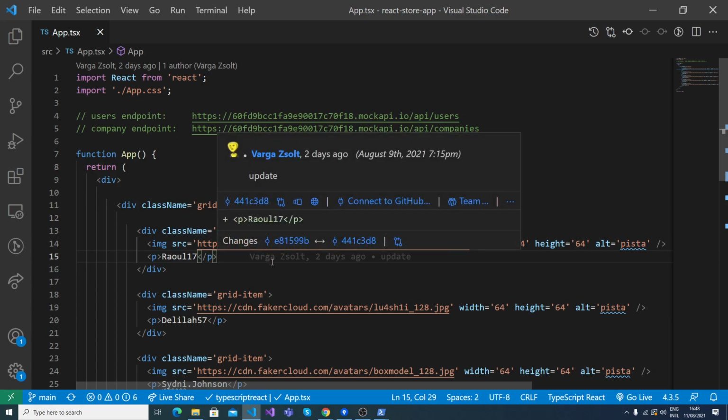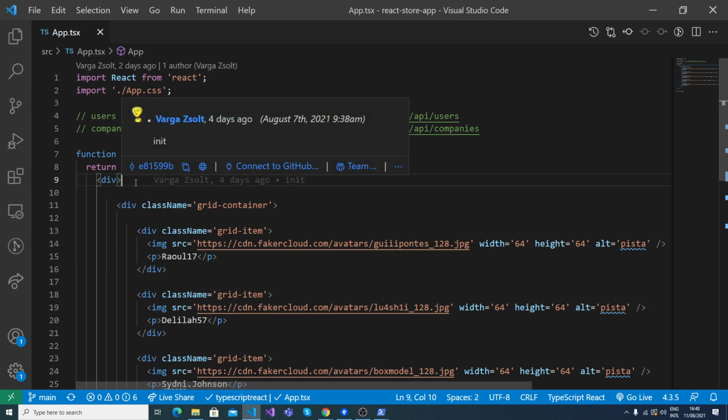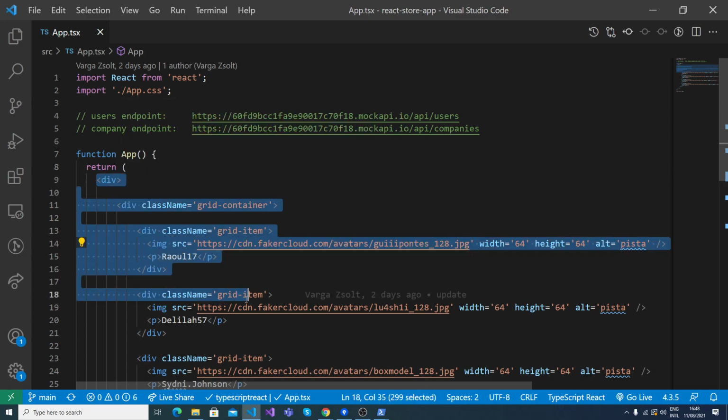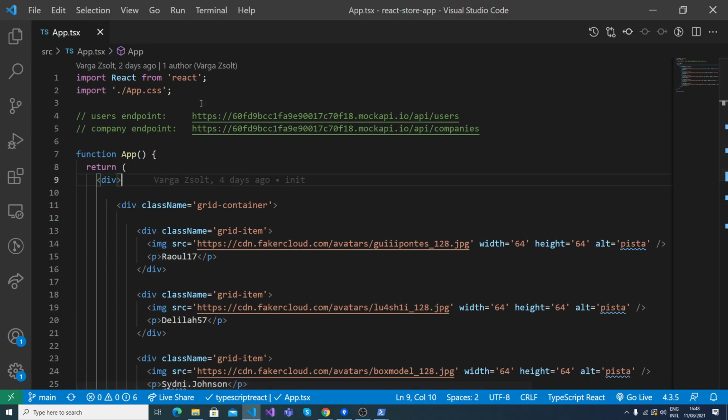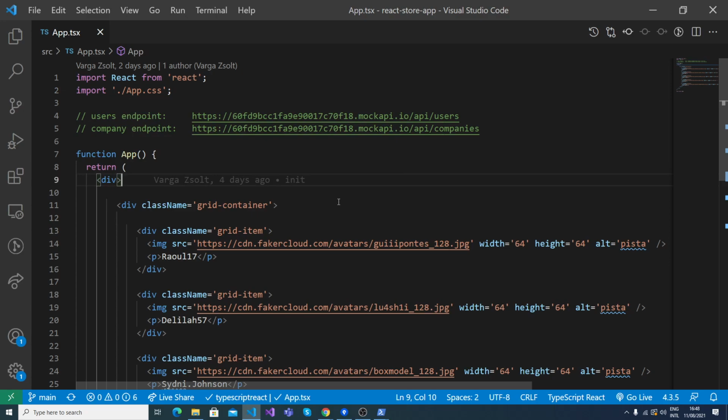So in React, I don't know if you did some React last week. In React, we can just write HTML code directly in the TypeScript files or JavaScript files. Right now, we're using TypeScript. I won't go into much detail in TypeScript, but I will try to explain things as we go forward.